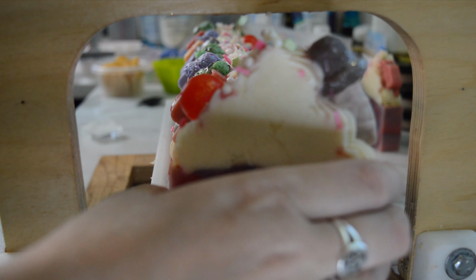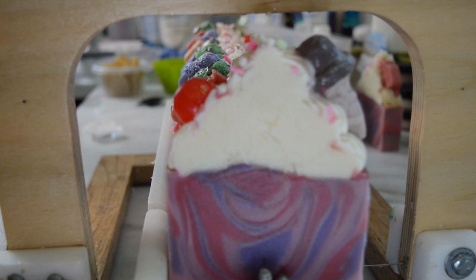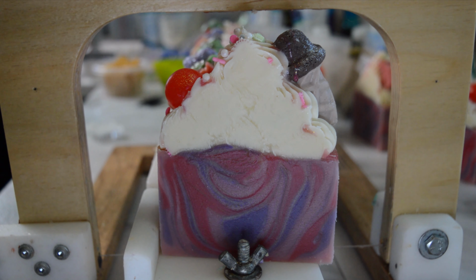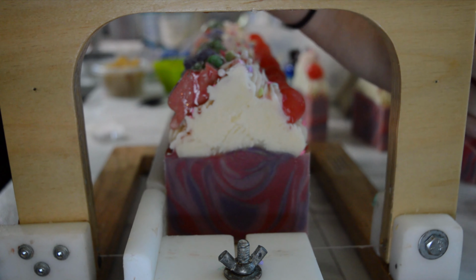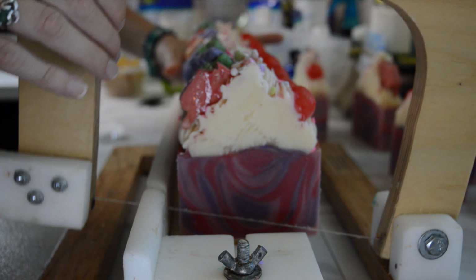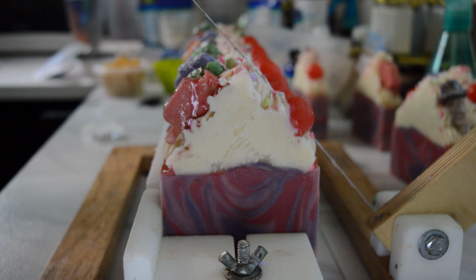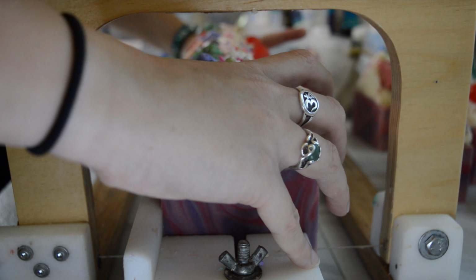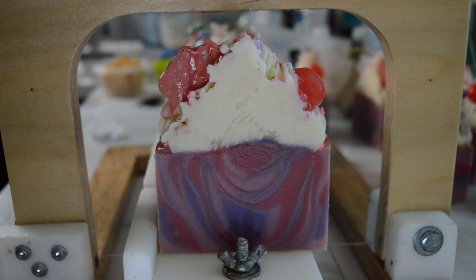I'm so happy I got around to doing it, because it has been, you guys can't even see this whole time I'm cutting this. Like, good job, Tierra. My bad. How about now? Now you can see them. But I've been wanting to do this type of swirl on the inside for a while, and just hadn't found the right soap design that I wanted, or the right fragrance that would behave. And I'm gonna have to do more like this.